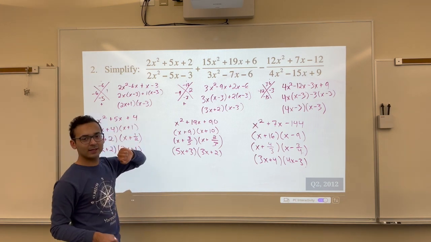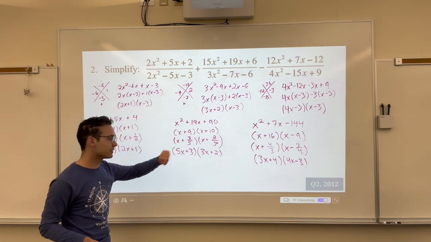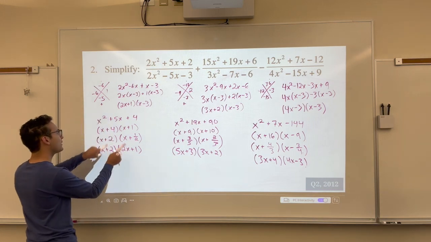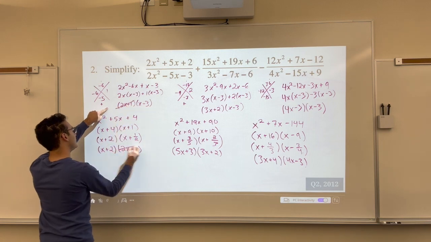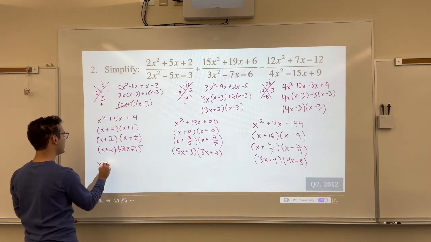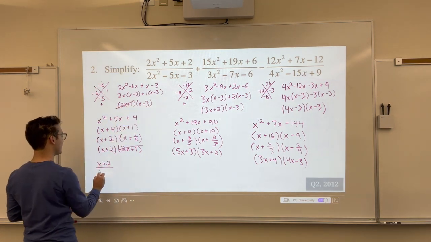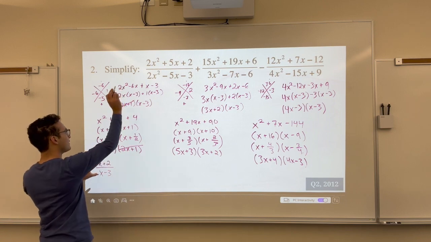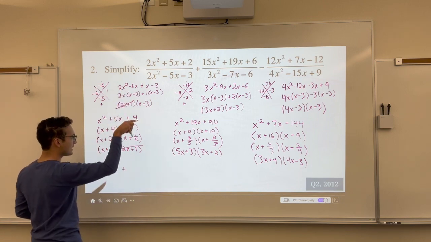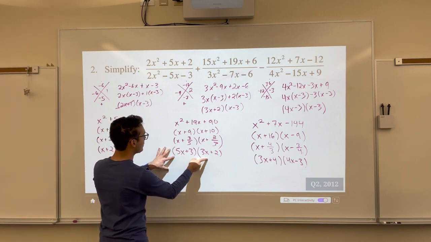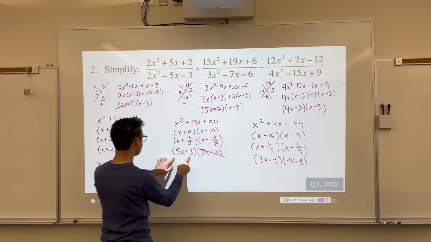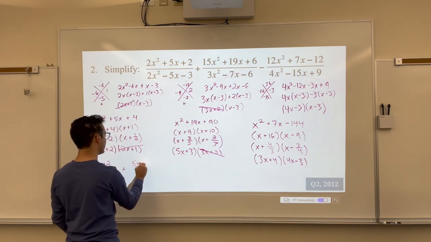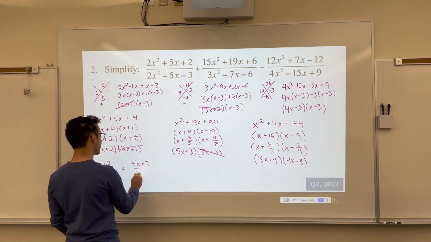Now let's go ahead and do some massive cancellations. So remember, this is the numerator, this is the denominator, so the 2x plus 1s will cancel, leaving us with x plus 2 over x minus 3. So that's our first fraction. Then we're going to add the next fraction. This one is the numerator, this one's the denominator. The 3x plus 2 cancels, leaving us with 5x plus 3 over x minus 3.